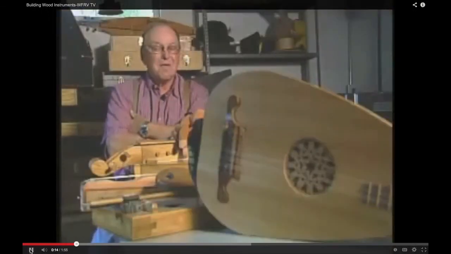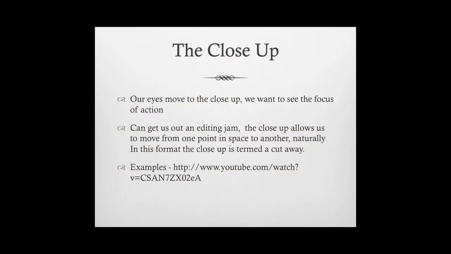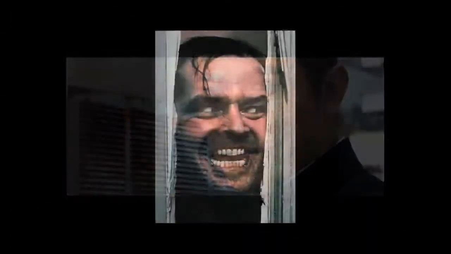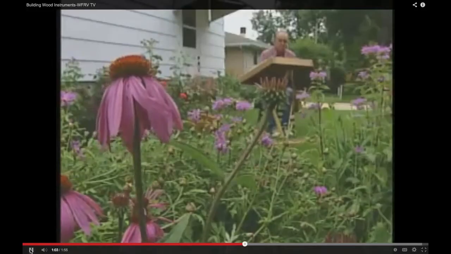Sequences are critical. We're going to talk a whole lot about them this semester. Wide, medium, tight. They are what represent an action in real life. When we look at a close-up, we're seeing exactly what we want to see. We're right in the face, right in the action. Close-ups are critical. Beyond that, they can get us out of a jam. What I mean by that is, once you cut to an extreme close-up, you can move anywhere in space without worrying about a jump cut. We'll talk a lot more about that.